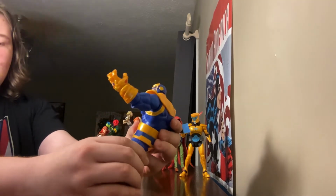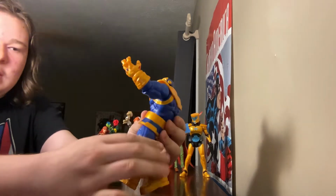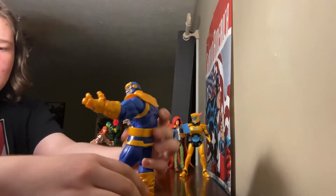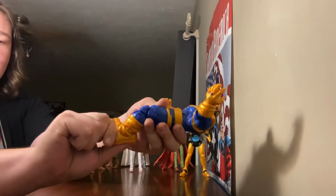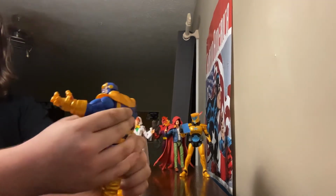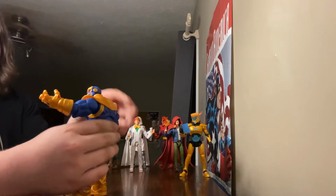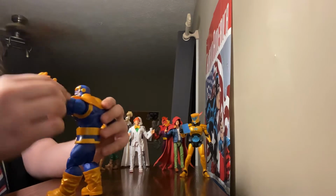He has a leg that can go that far out, that far back. He has a thigh swivel. He has a double bend at the knee. He has an ankle pivot and forward and back. So he doesn't have the best posability compared to all these, but whenever it comes to characters of his size, don't really expect them to get really dynamic poses.